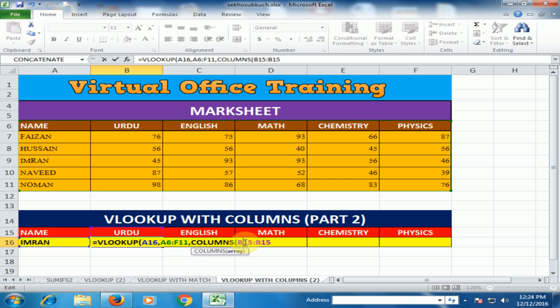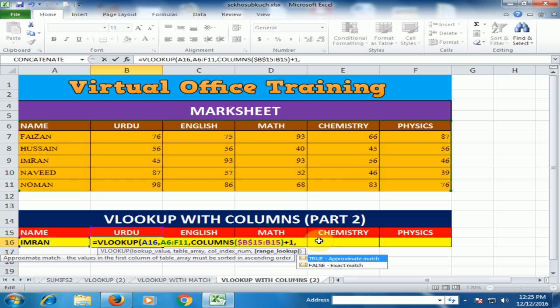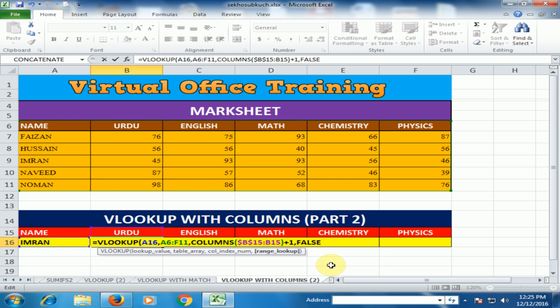Select the first B15 and press F4 key to freeze the cell, close the bracket and plus 1, comma. It will ask you true for approximate match and false for exact match. I will select false, close the bracket and press enter.